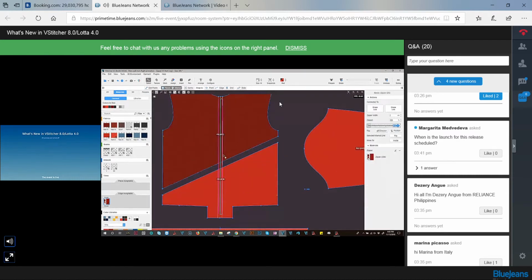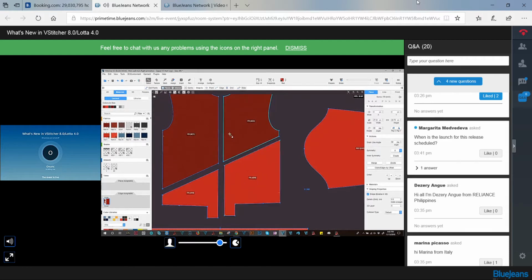Now I'm going to do the same thing with the internal lines here to remove the extra pattern pieces where I will be adding the functional zipper from here.